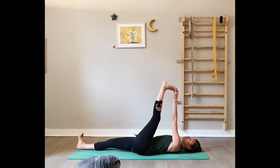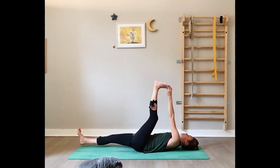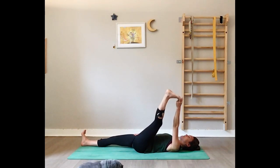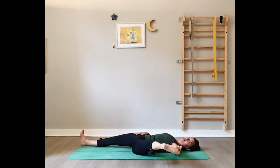The right hand is on the right hip bone. Now take a big inhale here, and as you exhale, you open the left leg to the left, pressing on the right hip bone with the right hand. You want to maintain the hip and the glute on the floor. Shoulders on the floor. Your face is relaxed. Your jaw is relaxed. Two more breaths here.